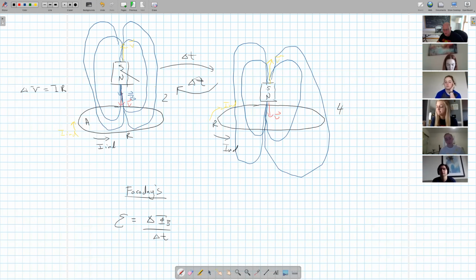Okay? So what Faraday's law says is that, to get a current to move by Ohm's law, I have to have a potential. So what's really happening is I'm creating a potential, or an EMF, inside of this coil, where the magnitude of this EMF is equal to the rate at which this flux is changing. So this is Faraday's law. This says that the induced EMF is equal to the rate at which the magnetic flux is changing.